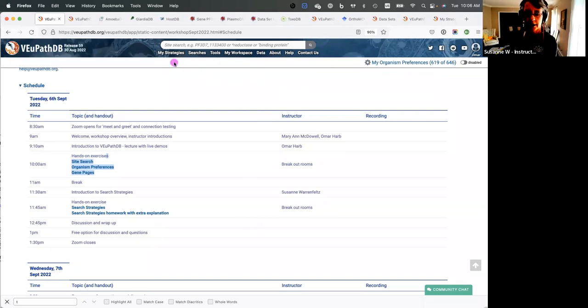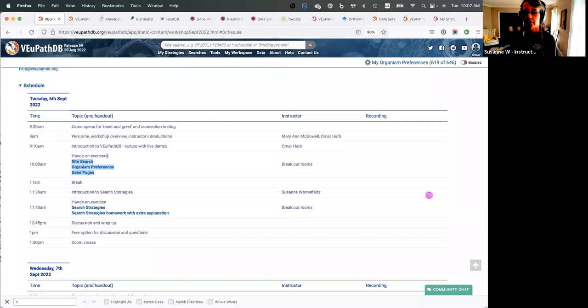Sure. So we have 3 exercises for you here, and the site search will define how a lot of people enter our sites and look for gene IDs and certain things. The organism preferences is something you want to use to possibly help your searches run faster. You can choose a subset of organisms within each site to search. But you have to be a little careful because the menus also are subsetted at that point too. So if you choose organisms that don't have a particular type of data, then that search will disappear.